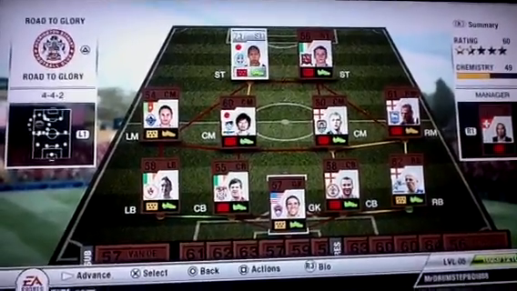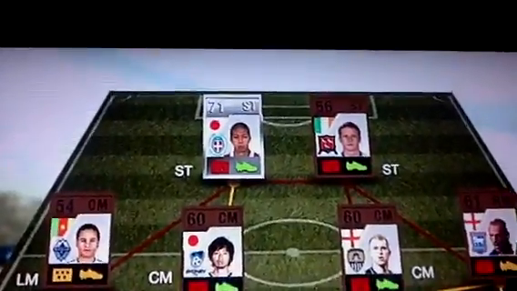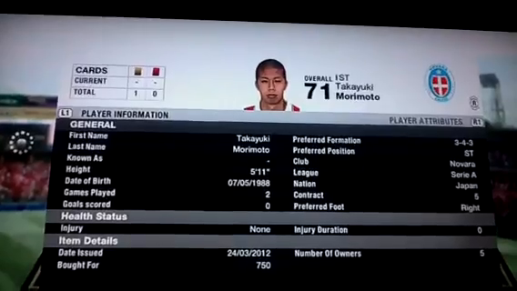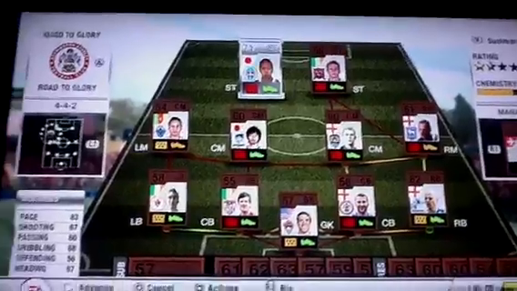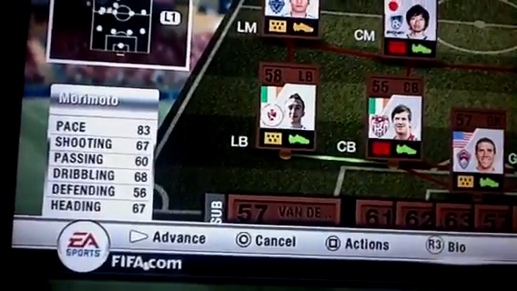FIFA 12 informed team, episode 2. We went and bought ourselves a Japanese striker. I don't know his name. Mitch, go on his bio quickly. Takayuki Morimoto. And yeah, go to his attributes. He's got 83 pace, 67 shooting, 60 passing. Well, you can read the rest.